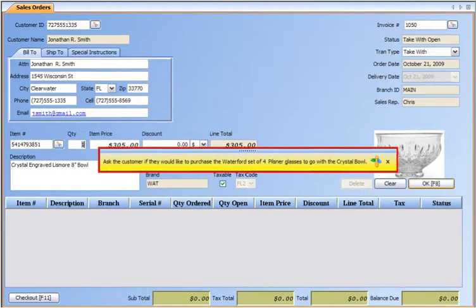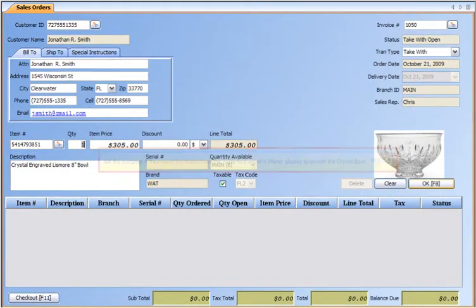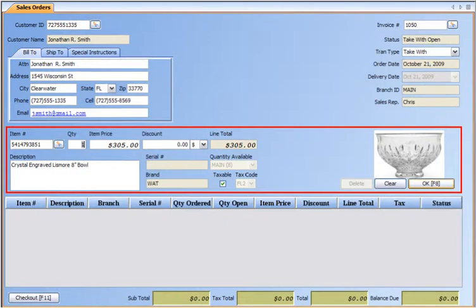This is known as a sticky note. These text boxes can be attached to a customer record or an inventory item and are useful for a number of purposes. When a customer or item with the sticky note is used in sales order entry, the note automatically scrolls down the screen. The description, brand, quantity available, pricing information, and image for the item now appear.